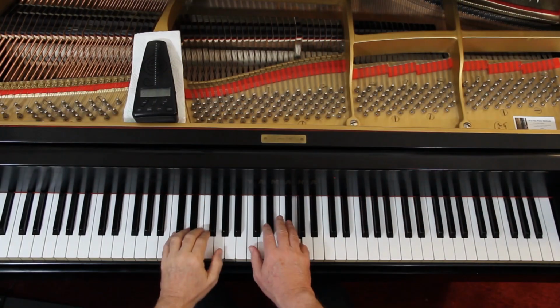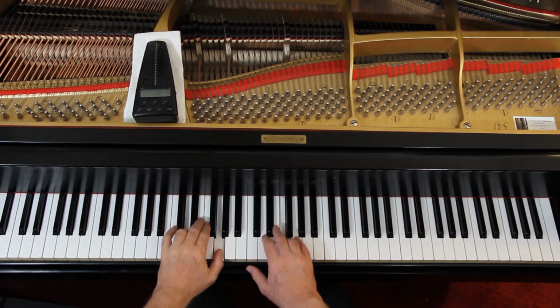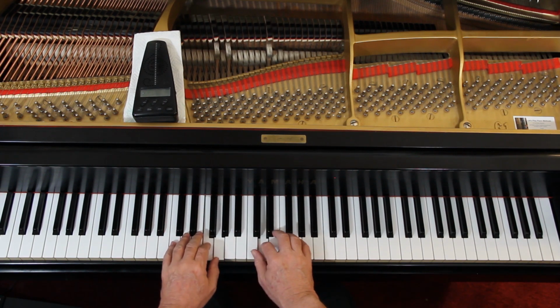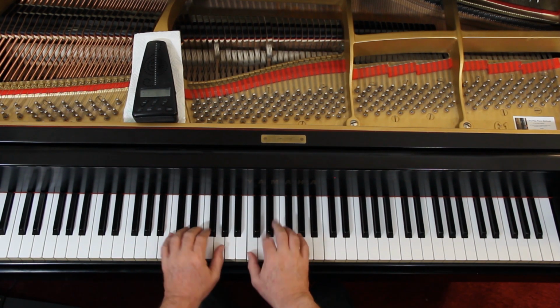Now speed-wise, well, the minuet, you can have different speeds on minuets. This says moderately fast, so whatever that is to you, but accuracy is more important. So yeah, it may take you some time to get it up to moderately fast. 1, 2, 3, 1, 2, 3, 1, 2, 3, 1, 2, 3, 1. That's my impression of moderately fast. You might be a little slower than that. It doesn't matter. It's entirely up to you. It's a personal thing, but accuracy is important there.